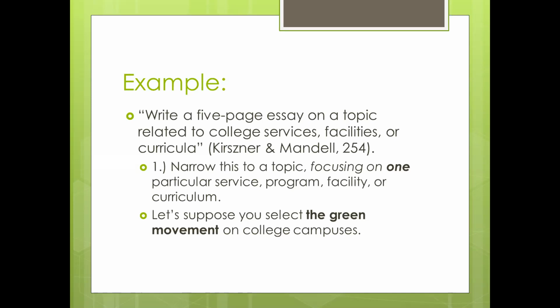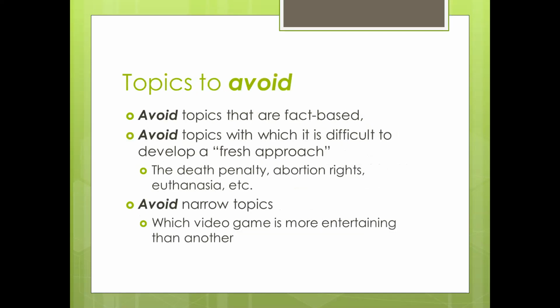Let's suppose, for the sake of this example that we're working through today, that you focused on the green movement on college campuses, which is just a movement to avoid wasting resources and to maximize resources while having less of a negative impact on the environment directly. Okay, so that's our topic. So that might be a good topic.